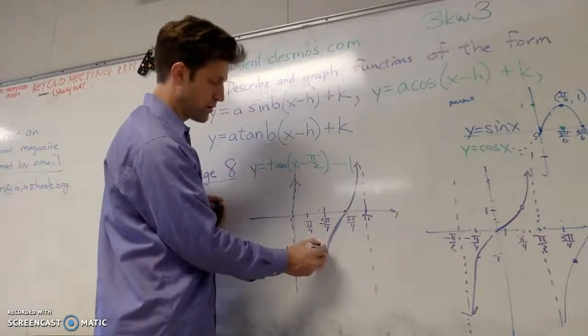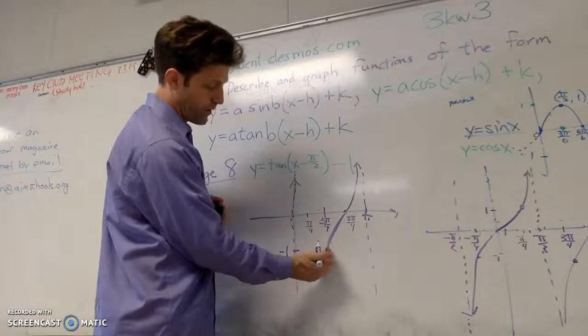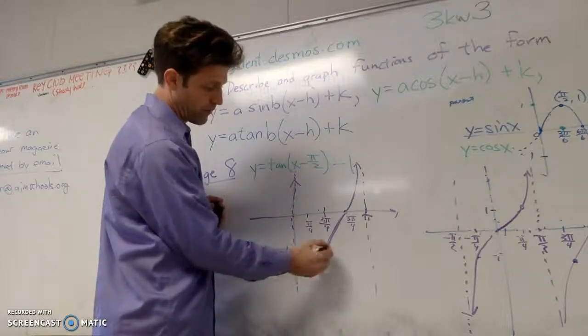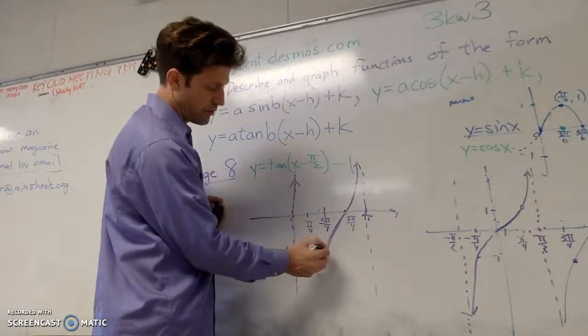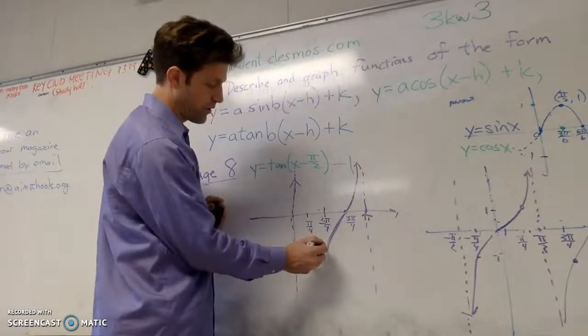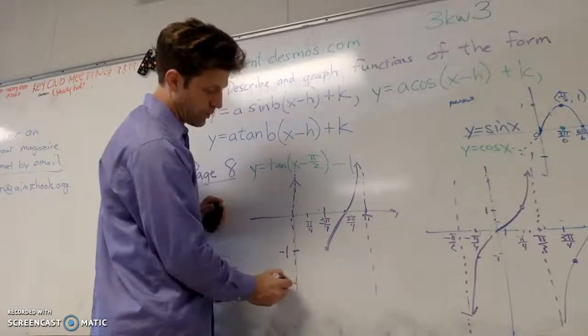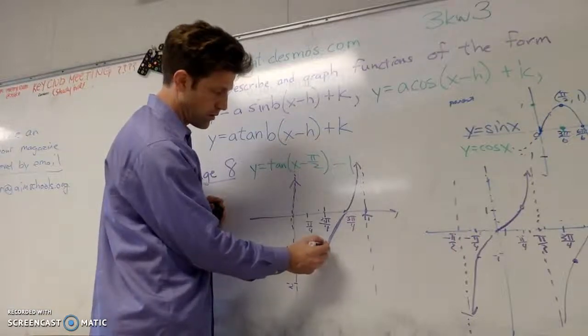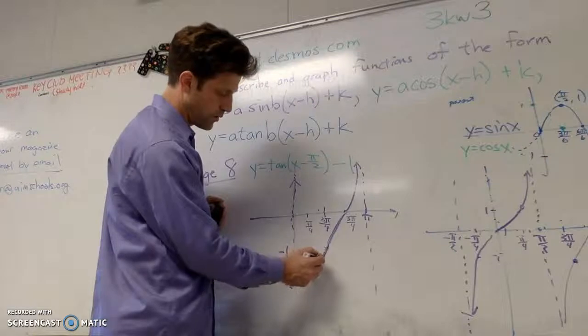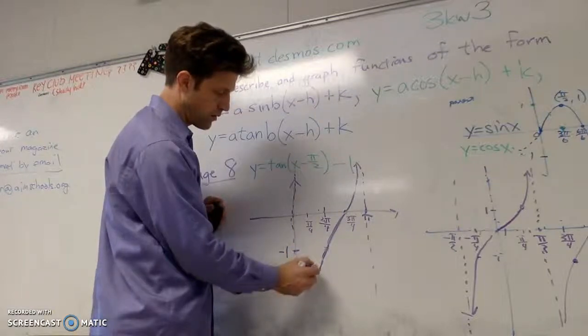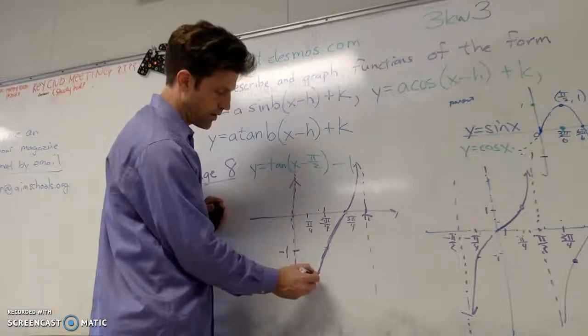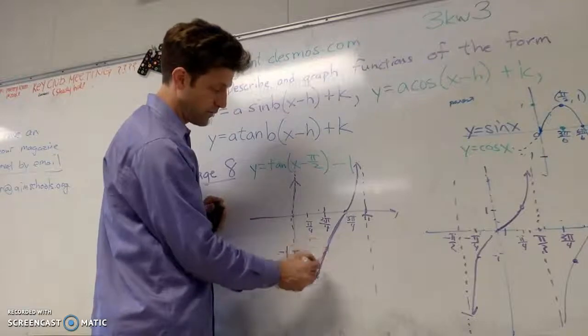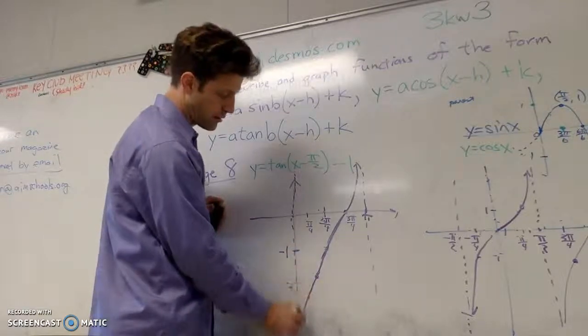So now, from this that used to be the 0, if I go down pi over 4 radians, my tangent value, which here is 0, here it's going to be negative 1, which really is negative 2. So I'm going to start going down like that. Hit that negative 2, 1 less than 0, and then start really curving down.